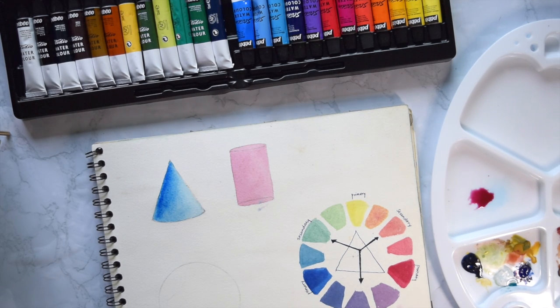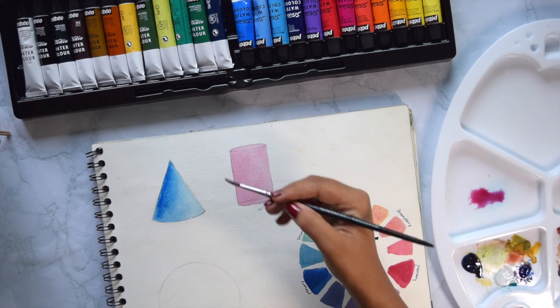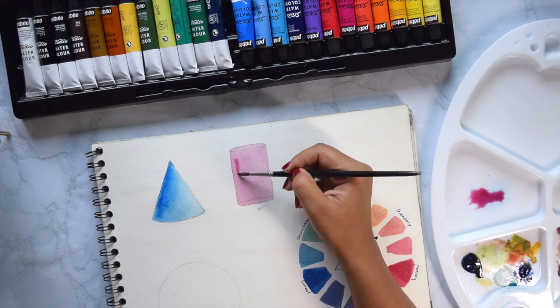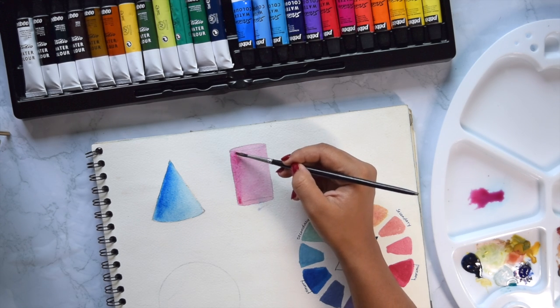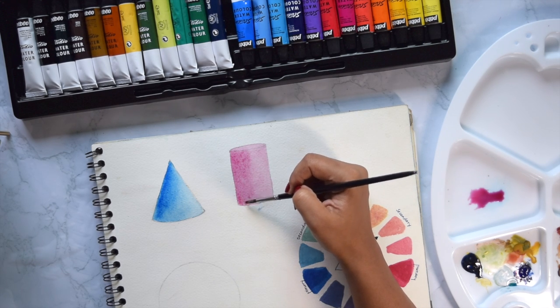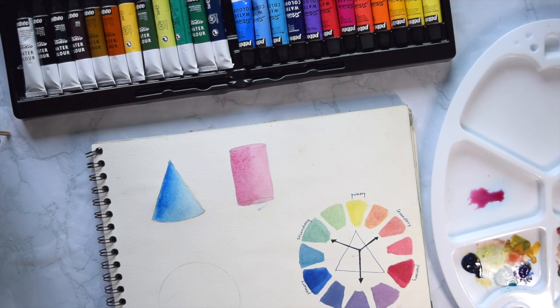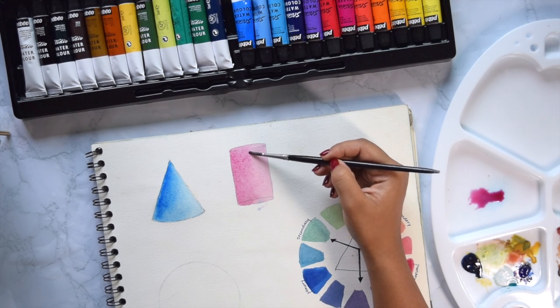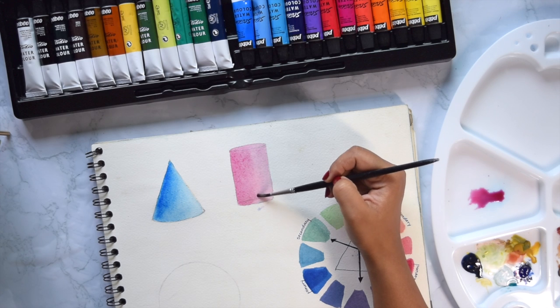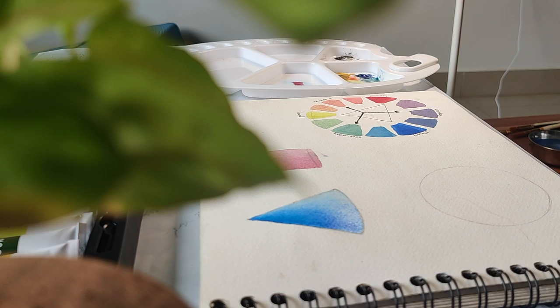Now that the first object that we painted is a little dry, I am taking a damp brush, no extra water, and dipping it into the pre-mixed value of crimson red that we used in the first layer and applying this on the area where I want the shadow. If you let this be, there is going to be a harsh line differentiating the light from the darker shade, and that is something to be very cautious about when painting in watercolors. I immediately take a clean damp brush, wipe off any excess water and slowly remove this line of demarcation.